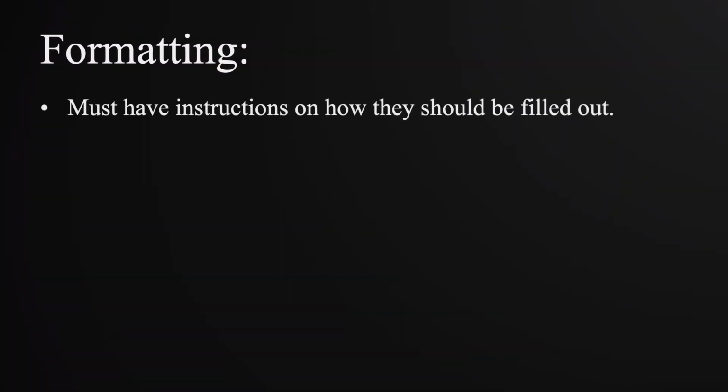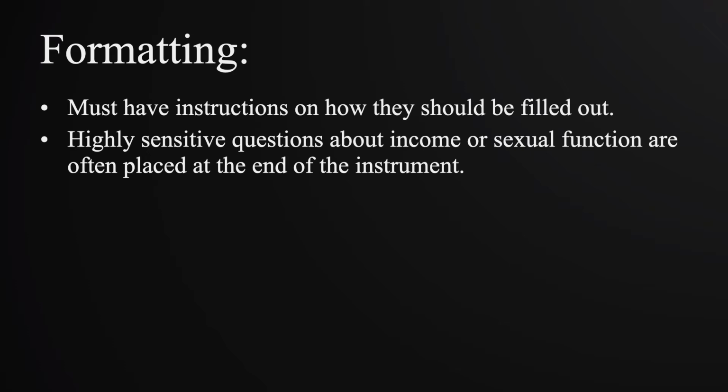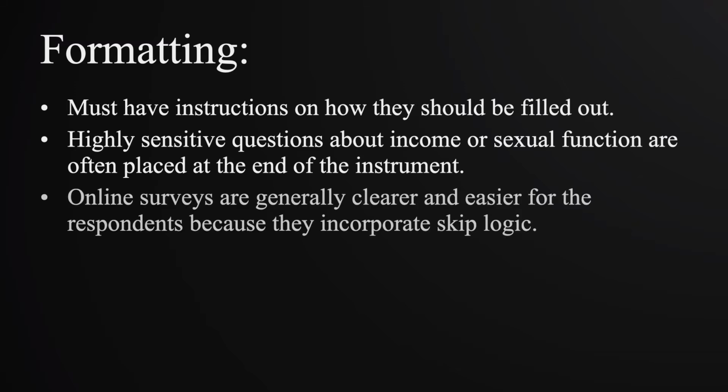So formatting. The questions must have instructions on how they should be filled out. Highly sensitive questions about income and sexual function are often placed at the end of the instrument. And the doctor or the data collector needs to be society sensitive. Yes. So depending on the situation, you're going to tell your instrument to ask the question. So in more conservative societies, there are certain ways to ask a question. For example, if you want to ask a person about their sexual history, it would be wise to ask if they are married or not, rather than directly asking about the sexual history.